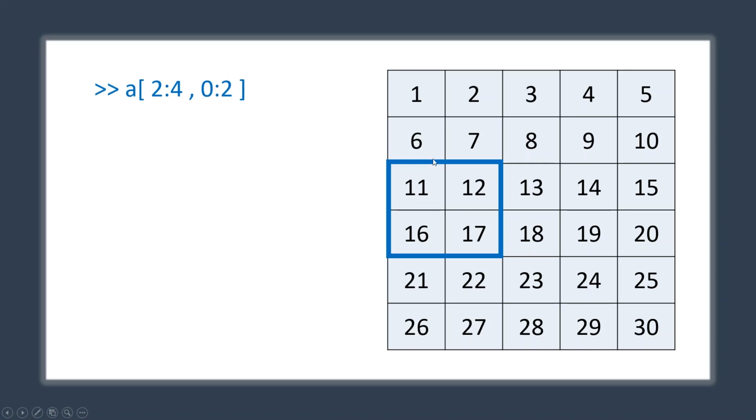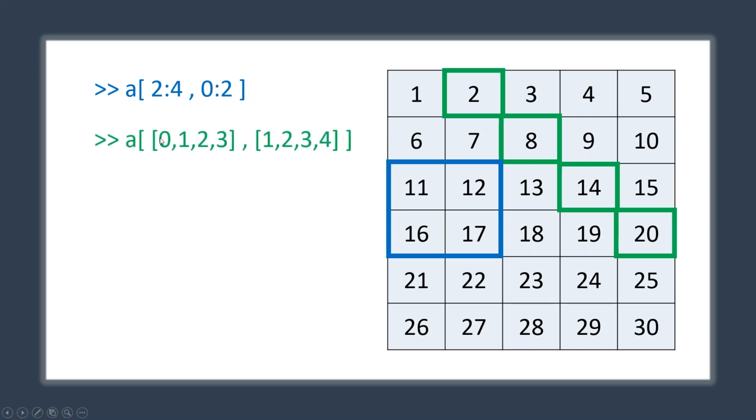Rows, columns. Next question, how would you index this? This is something we haven't done before, but with that last section you might have an idea. If not, no worries. To do this one, you need to use 2 different lists within your indexing. So it's going to look something like this. We need the 0th, first, second, and third row, and then the first, second, third, and fourth columns. That's what that is.